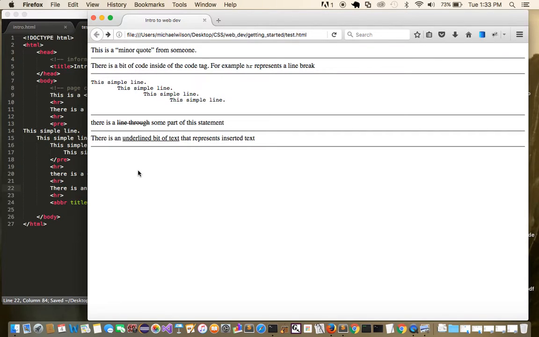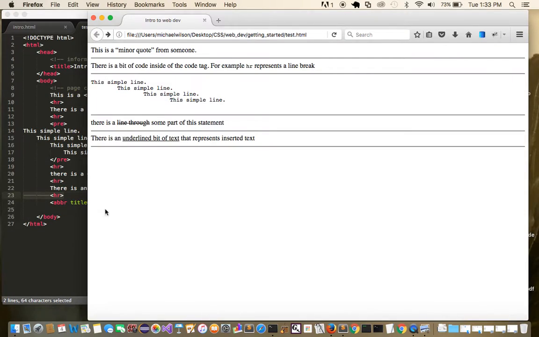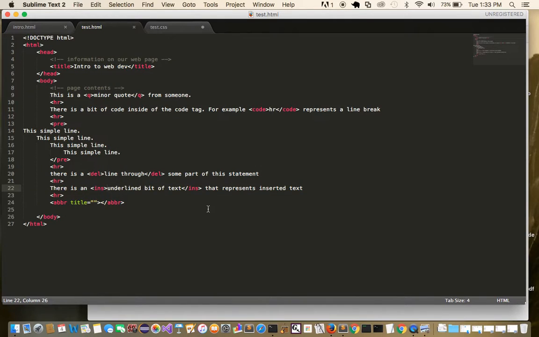And let's refresh this. As you guys can see, the ins tag underlines this bit of text on the Firefox browser. Other browsers might have a different appearance here, and we could test that out later. But for the purposes of this video, we're just going to do everything in Firefox.